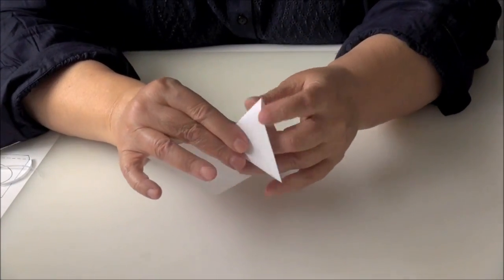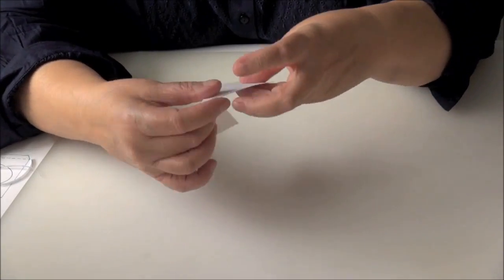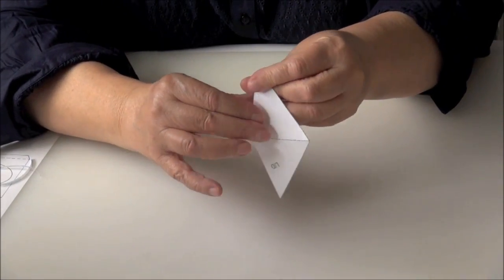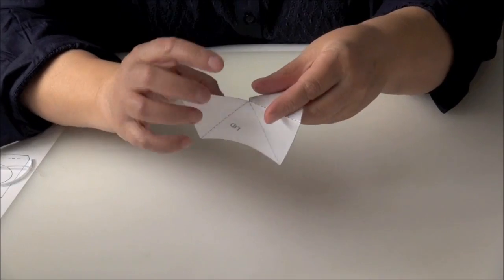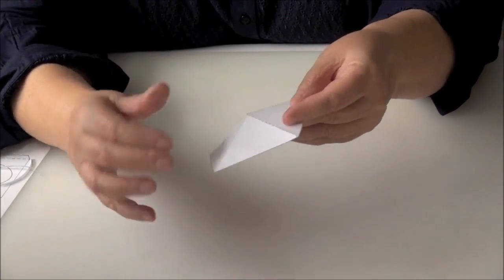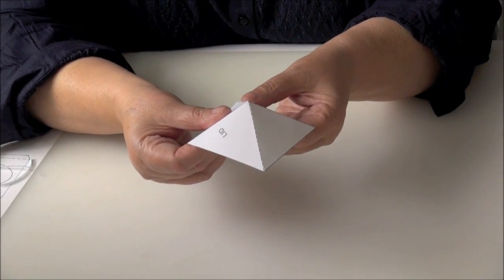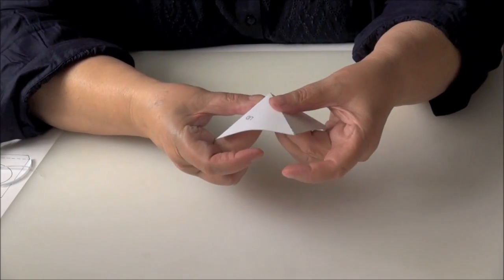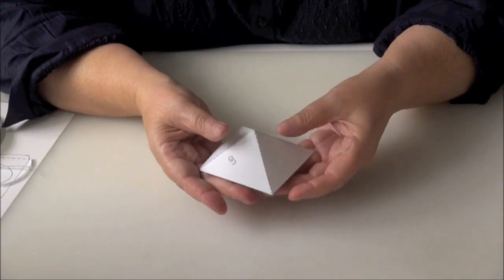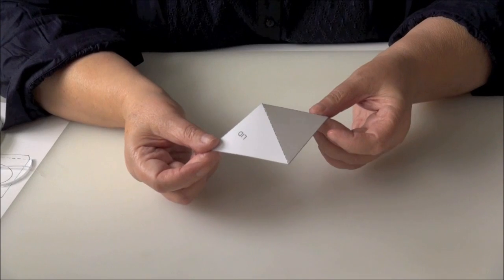I'm going to go along each one of these dashed lines and make a fold. And I have to do that for the tab as well. That's why we scored it. All you have to do is close that up, line it along the edge, press it inside, and you have a lid that's ready to go. That's one part. This is ready to be decorated.